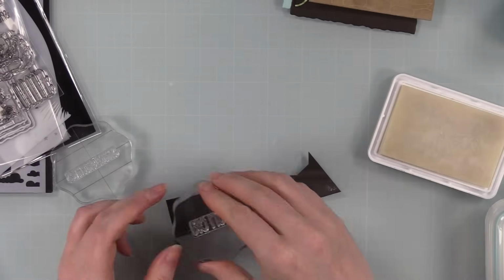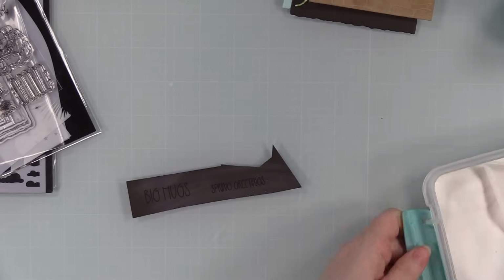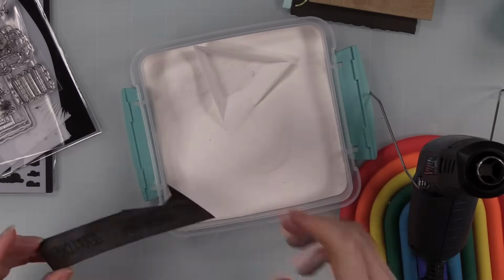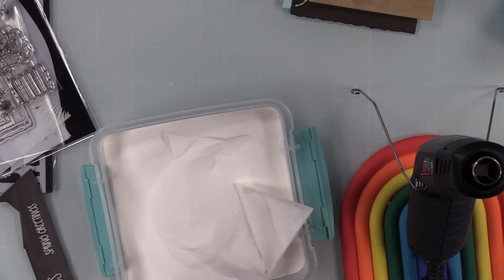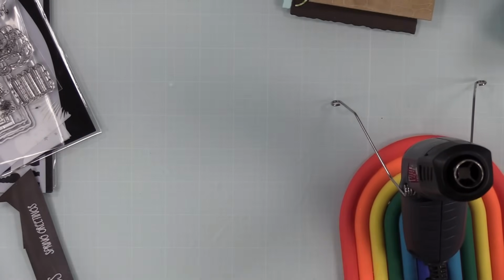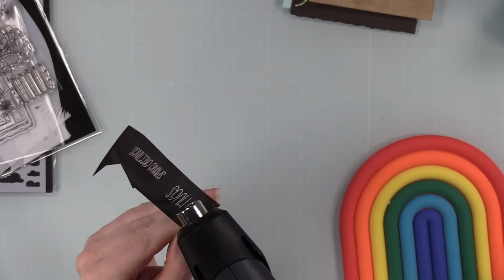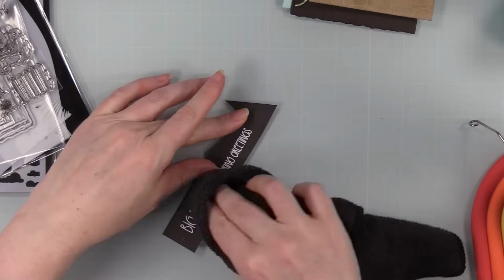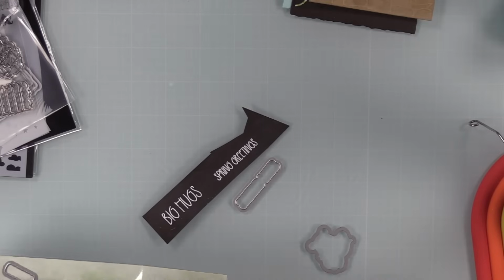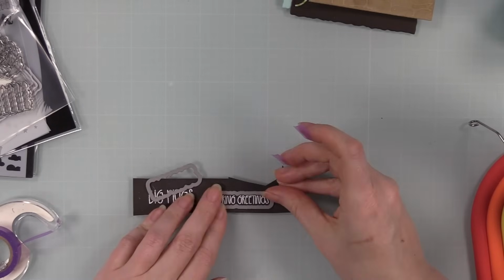And then I grabbed a scrap of brown cardstock. I used my anti-static powder tool on that to keep the embossing powder from clinging to anything other than the stamped images. And I stamped a couple of sentiments from the set with clear embossing ink, and then coated that with some detail white embossing powder. I tapped off the excess, and then I'm going to melt that with my heat tool until everything is smooth and melted. Once that is melted, I buff away that excess anti-static powder with my microfiber cloth. And then I use the coordinating wafer dies to die cut these, because the coordinating wafer dies for the stamp set also die cut all of the sentiments. Chef's kiss. Love that always.